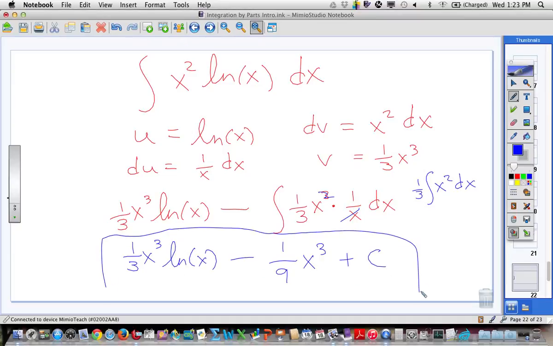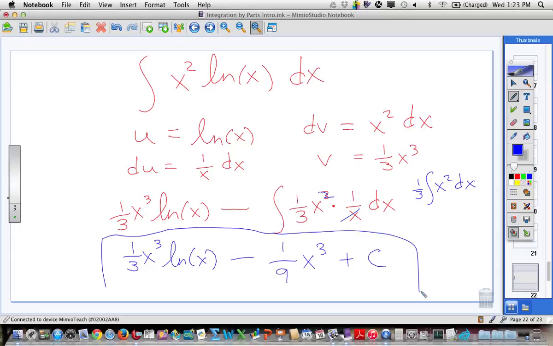Now remember, the first part of integration by parts, the uv does not have an integral on it, so you don't have to do an antiderivative there. You just do u times v, but make sure to bring it along in your final answer. The second part is the integral of v du. Make sure you memorize that. uv minus the integral of v du. Simplify it if you have to, then you have to do the antiderivative, then tack on the plus c.